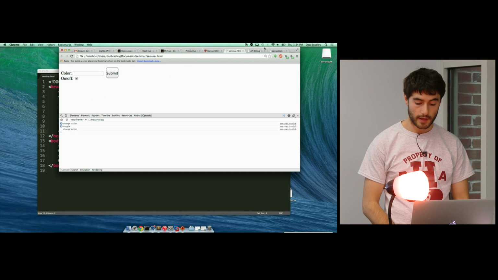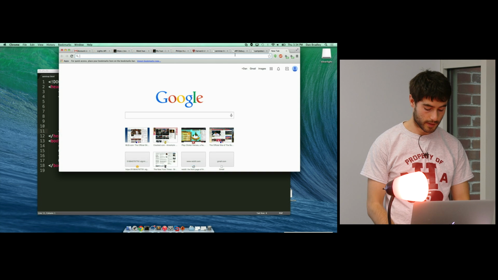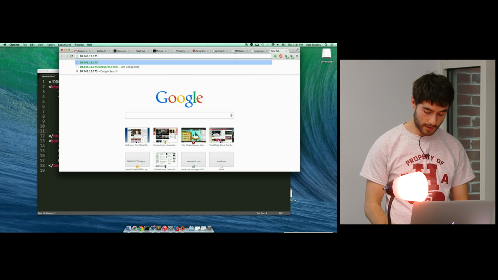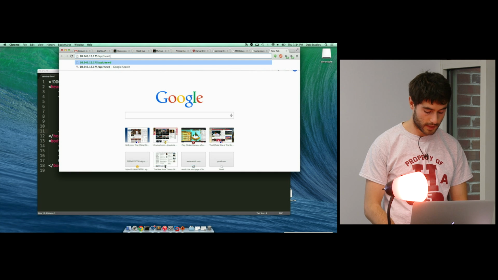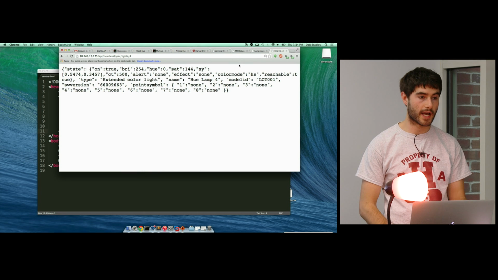So if we want to use this again, API/new developer/lights/for/state, we'll just call a get request, and we get all this stuff.